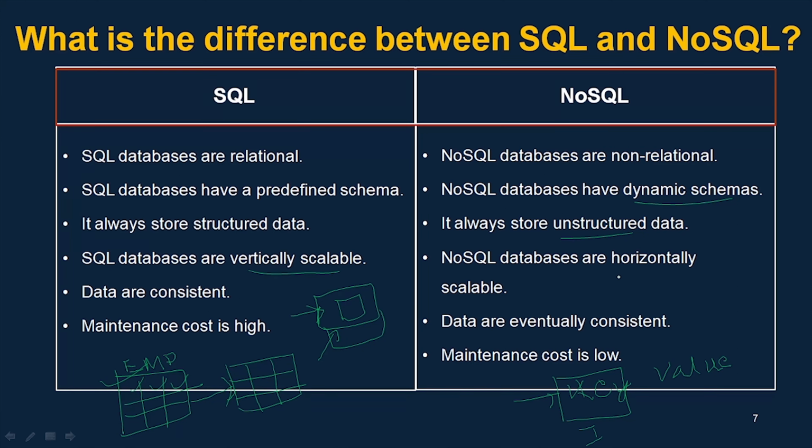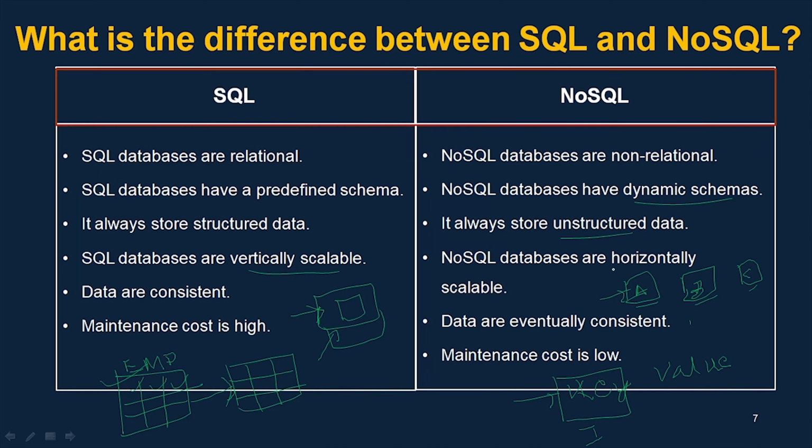But on the other hand, in NoSQL we can keep the data on different servers. Like I will keep the same file on 3 different systems. So A, B, C are our servers and we have one employee file. We can keep it on every server. Due to that, we say it's horizontally scalable.